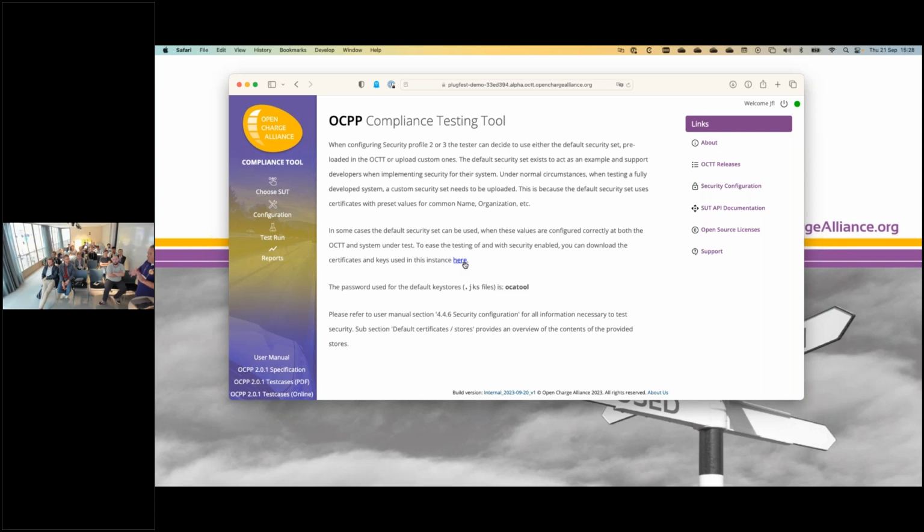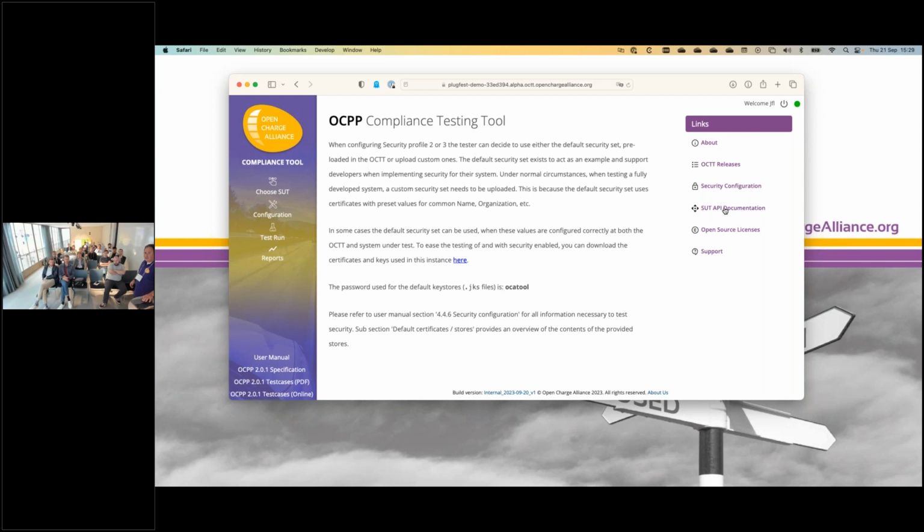So you don't have to worry about a lot of this stuff. You can easily reuse those certificates. Of course, within the constraints of OCPP, your station serial number should be in the common name. That's still remaining. So this is one thing I wanted to point out. Of course, there's a password, and here you can also find the default password.